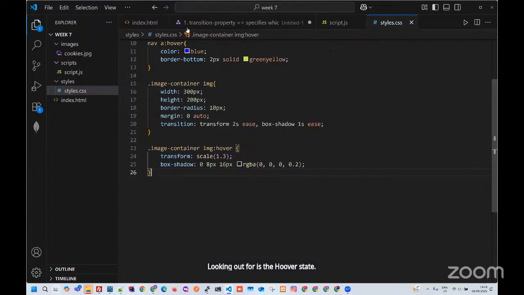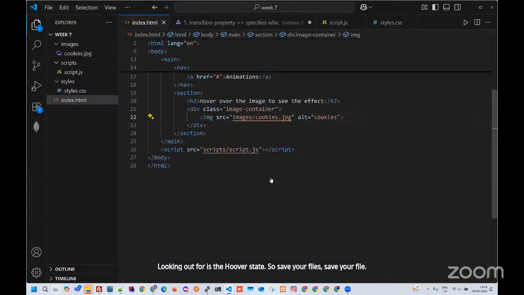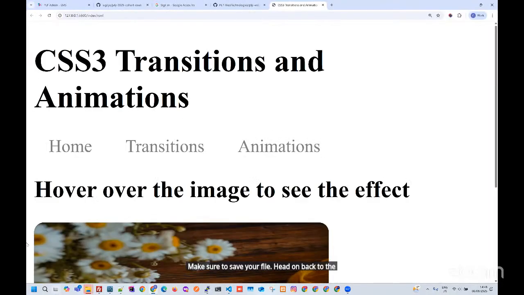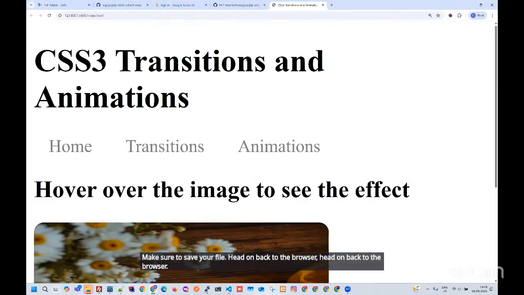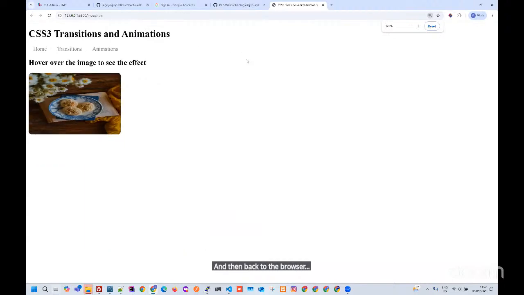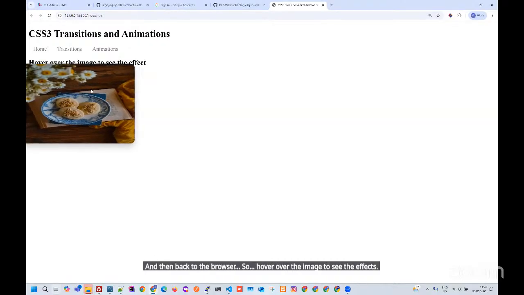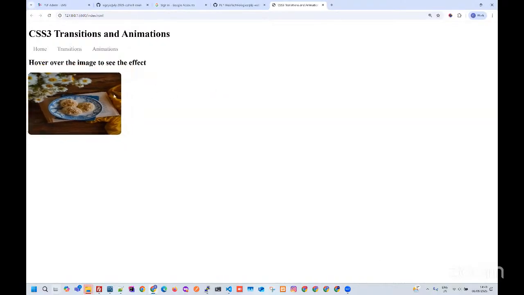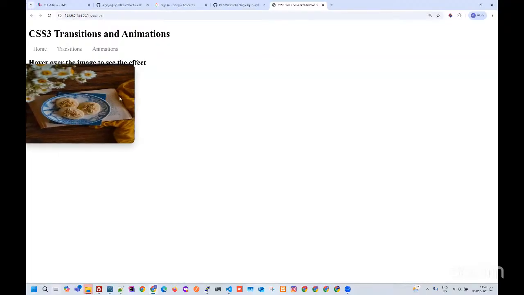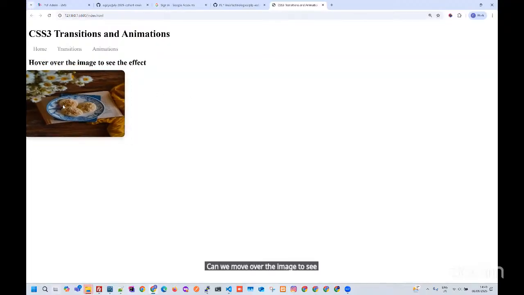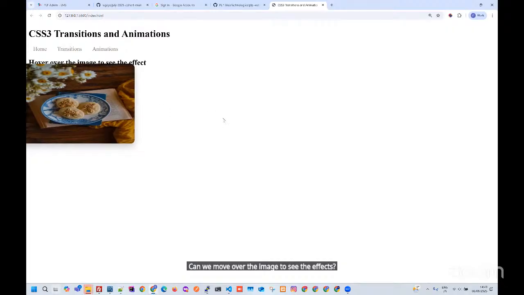So save your file, head on back to the browser, and hover over the image to see the effect.